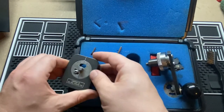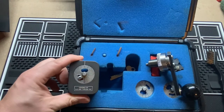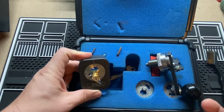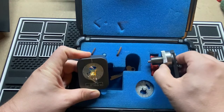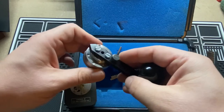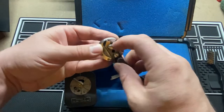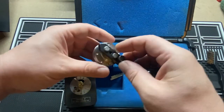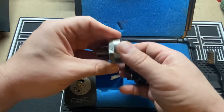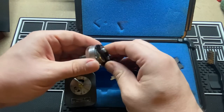We have our body here — this is what's going to hold our key blank. I have a key blank right here. I want to originate a key, and I originate clockwise, as most of these are. Right here is where it would go. And then we have our dial. This is set to a depth of two right now. There's an arrow — this little pointed piece — and it points towards the value, which is orientated around this knurled piece of steel here. We're going to back this screw out, because our first step we're going to be cutting is a seven.